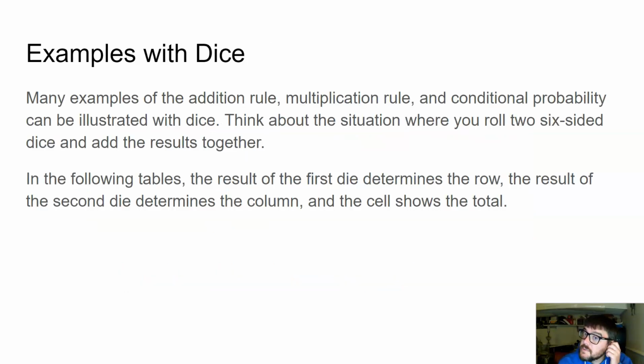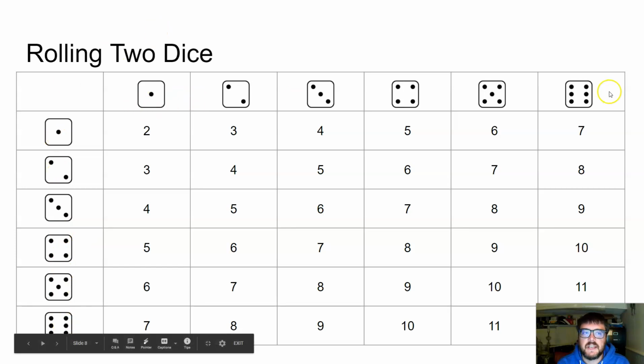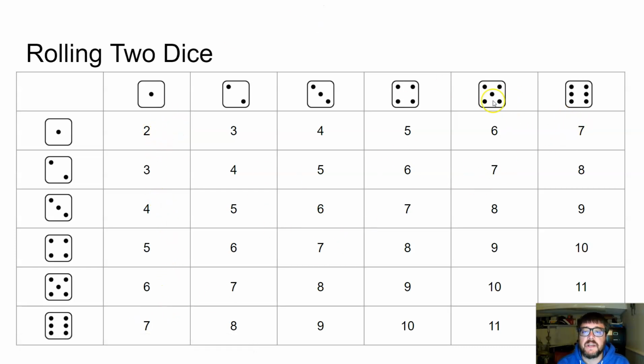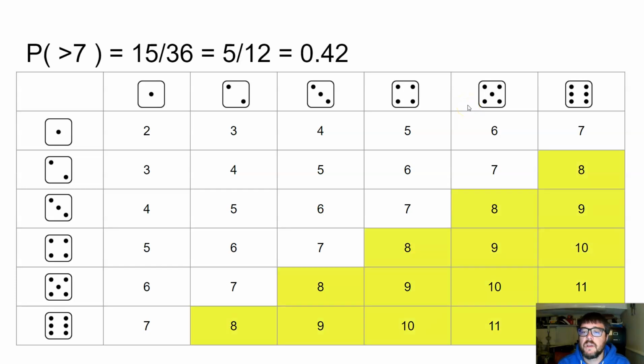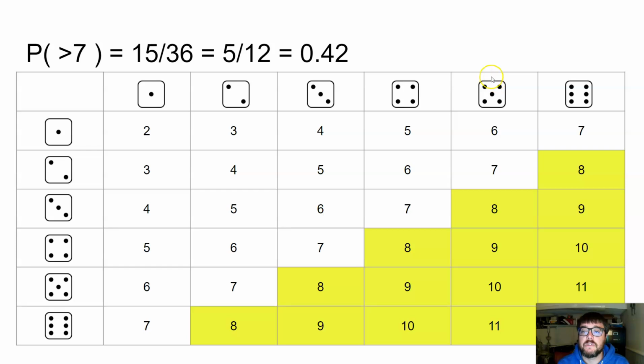So I'm going to give you some more examples with dice that hopefully make sense. Here's a table. This is what happens when you roll the first die. This is the result of the second die, and then the combination here goes from 12 to 2, with 7's along here. So we can visualize some of the probabilities. For example, the probability of rolling a 7 or greater: there are 15 different ways out of 36, so that's 5/12 or 0.42. There are no conditions here. This is just the probability of rolling 7 or greater on 2 dice.